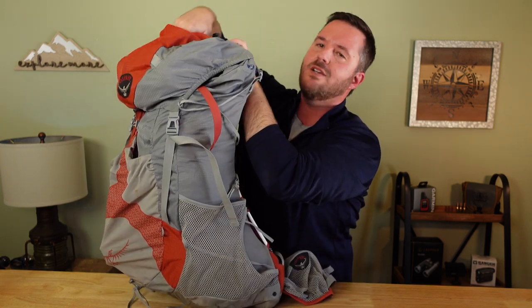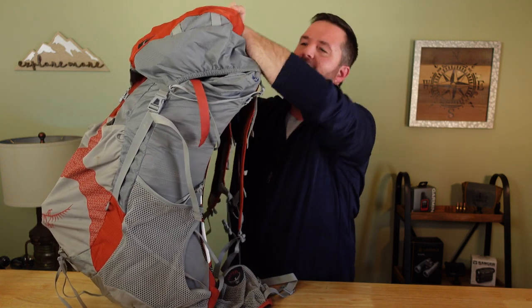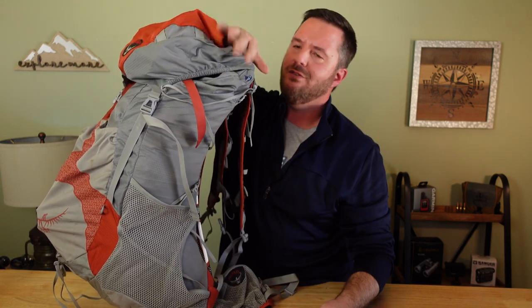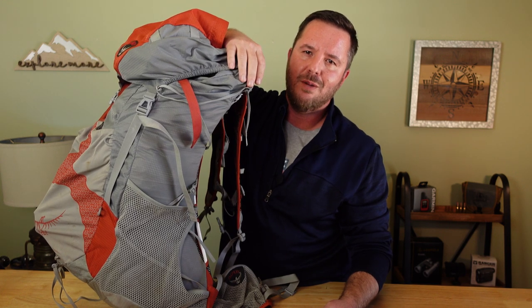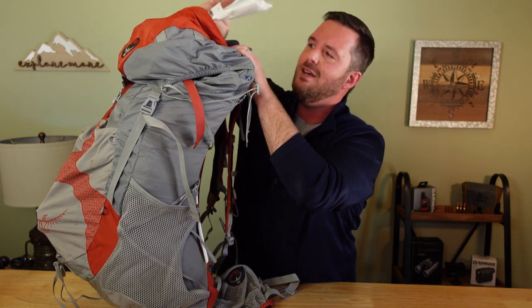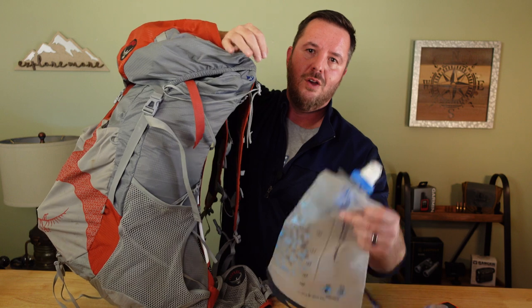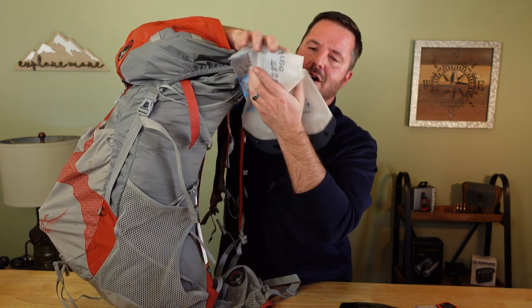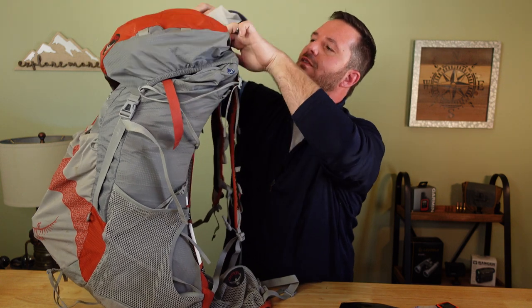Throw in my headlamp next. I'm not going to need that until I get to camp. Hopefully, if I'm hiking at night, well, it's easy enough to either reach back and grab it or just doff your pack and take a little break, grab the gear that you need. Next up, my poop kit. You definitely want that on hand because when nature calls, it usually screams. Water filter will go in last. I want easy access to that when I come to a water source.